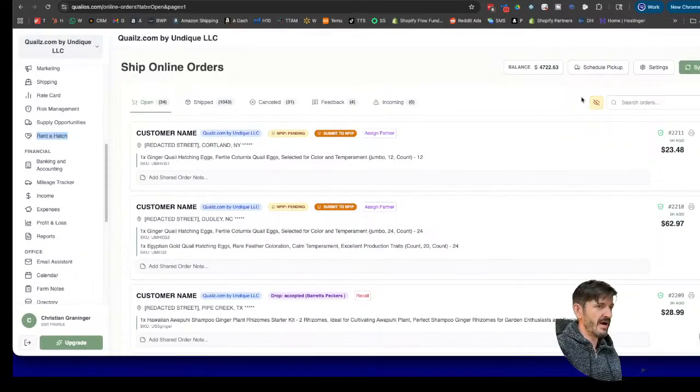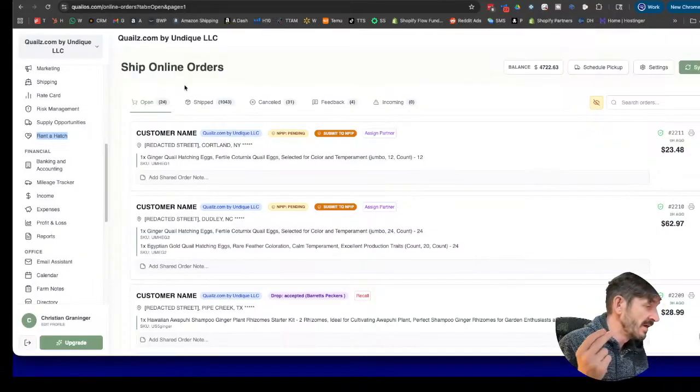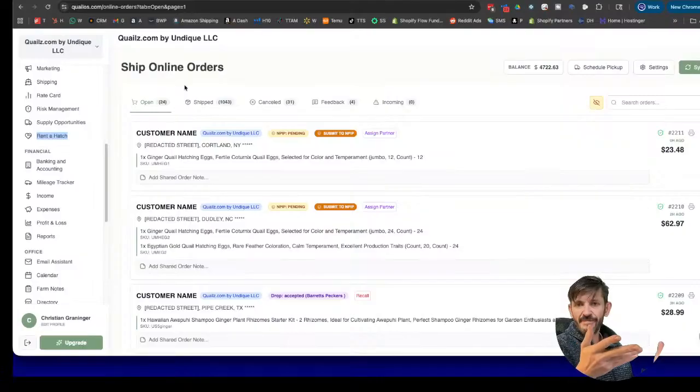So here are my orders. For privacy reasons, I'm hiding the names and streets. Once it's properly configured in Quail OS, you get your online orders from eBay, Shopify, Amazon, or whatever shop system you have. If we don't have it yet, get in touch with us, and we code that within a couple of days, test it with you, and hook you up. eBay and Shopify you can already hook up. You just need to open a support ticket so we configure it together with you in a quick online call.